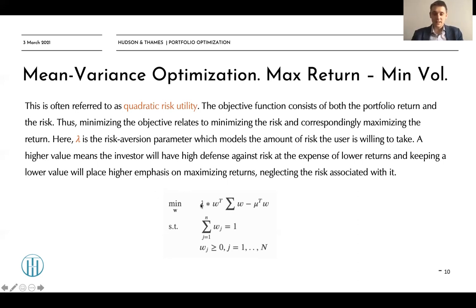So here, as you can see, we have multiplied the expected return minus minimum volatility, taking into account risk aversion. Instead of the original minus in this formula, we get a plus sign for this part of the equation and minus for the expected return. In this case, we'll minimize the value of our function. As a result, the minimum solution here will correspond to a maximum value of max return minus minimum volatility. So this min-max trick is quite widely used and can be applied even in your custom optimization type of problems.